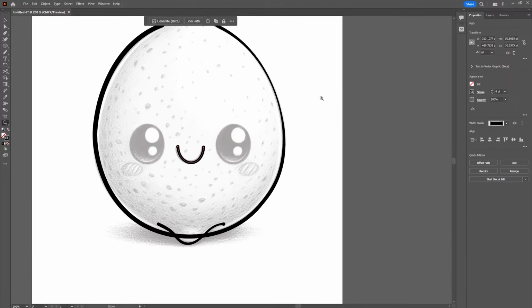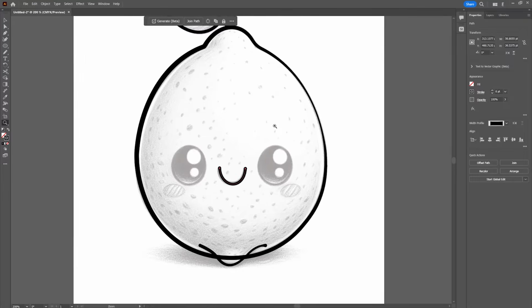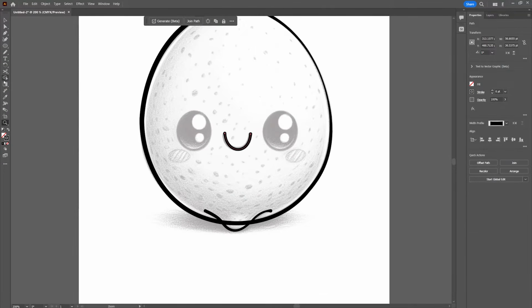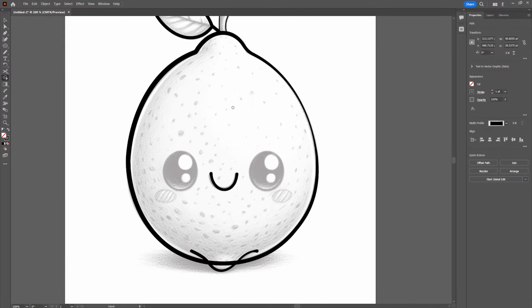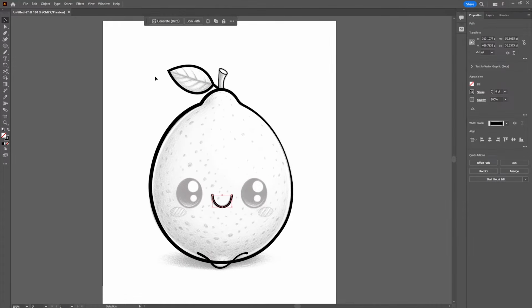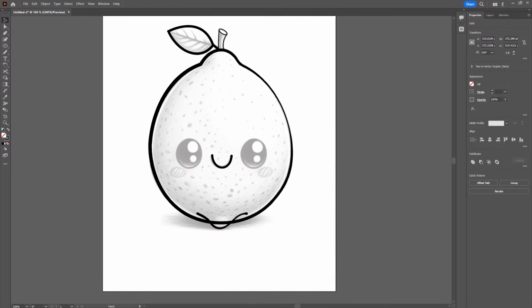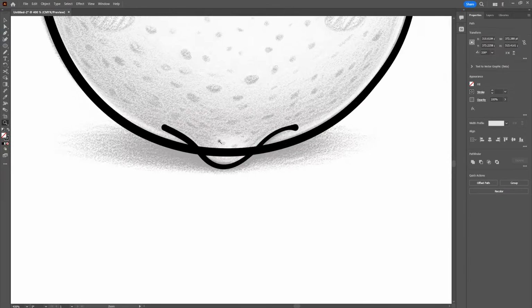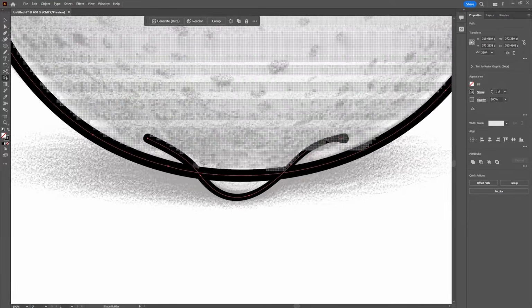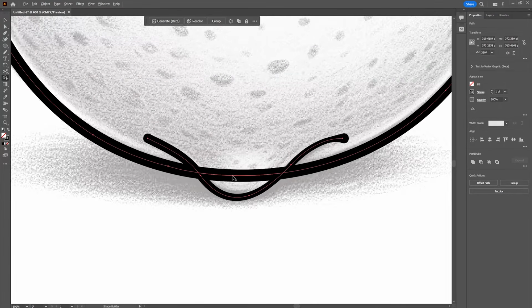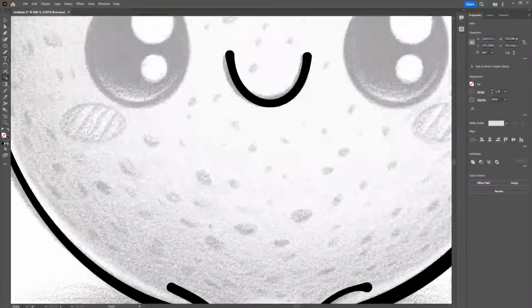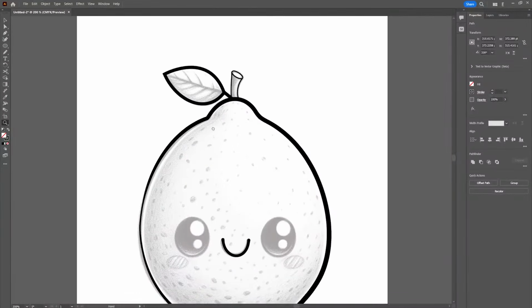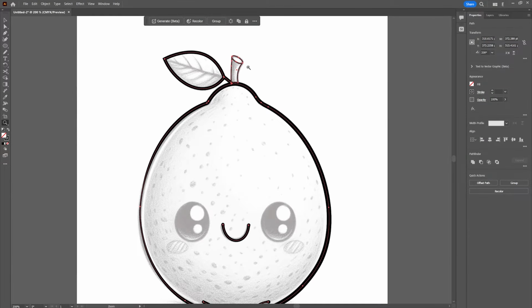Now, these are all my line layers. So the next real step for me is to use my shape builder tool, which is Shift M, and start connecting the dots, so to speak. To do that, I'm going to highlight all of my lines, and we'll start down here at the bottom. With the shape builder, we can add to shapes, but we can also subtract shapes. If you click on the stroke, it will actually take that part of the stroke away, which is a really nice feature. We can start detaching these little areas.